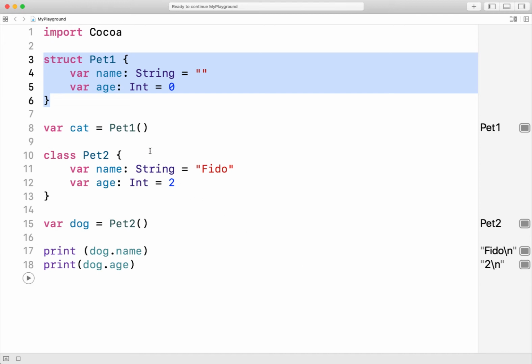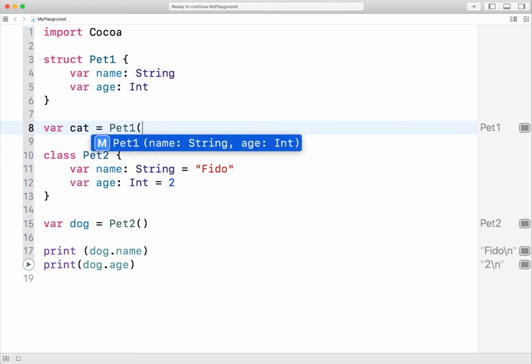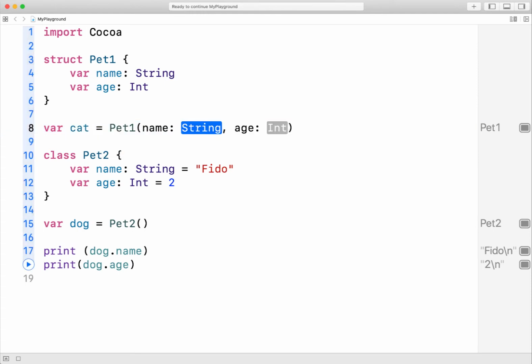Now this example that we created here, we created initial values for our properties. So what happens if you do not define an initial value? Well, with a structure, you can go ahead and, as you create it, now you can define the values.